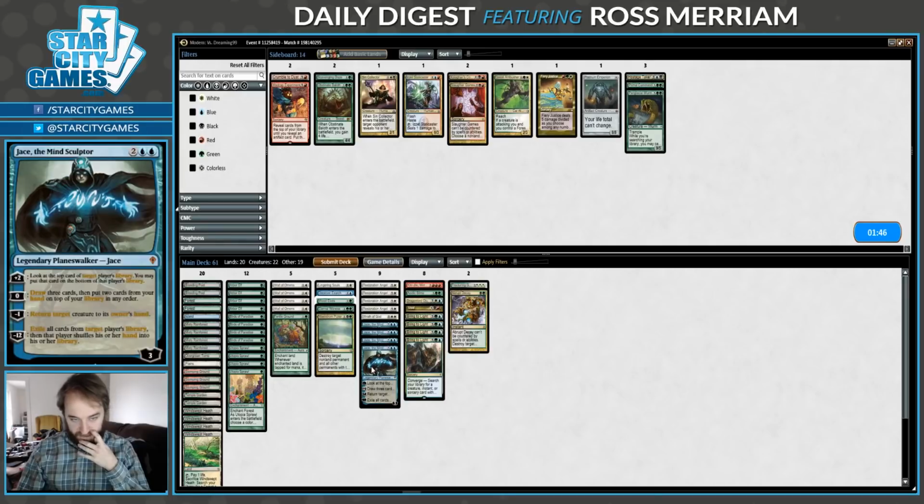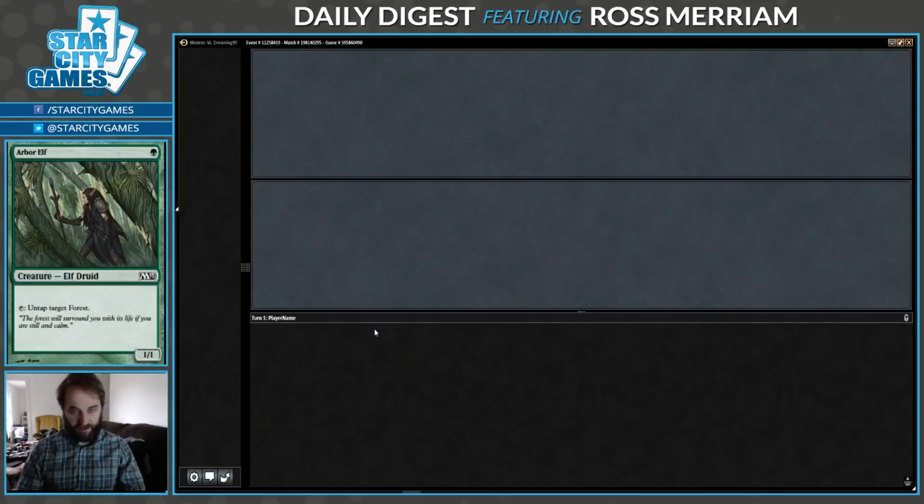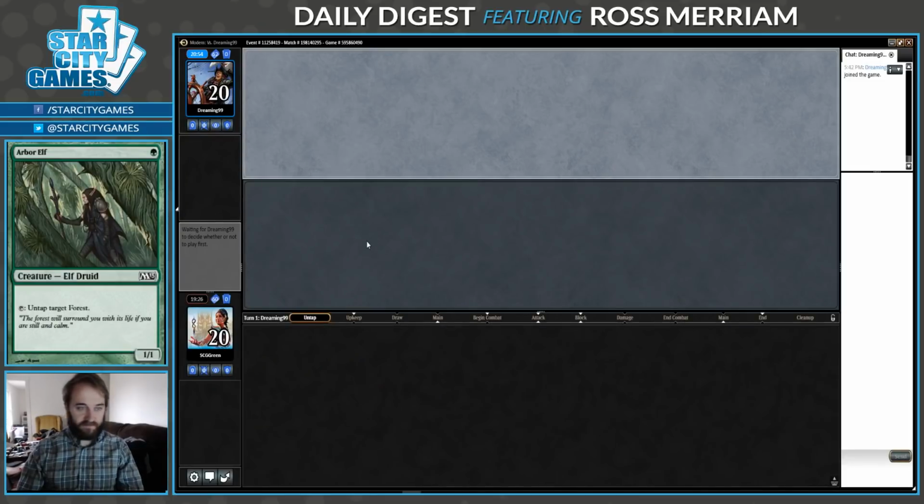Maybe I'm supposed to cut a Jace. This card might also be a liability. Sure, let's try cutting a Jace. Ojutai is kind of like a 4th Jace. It does something similar to what Jace does.